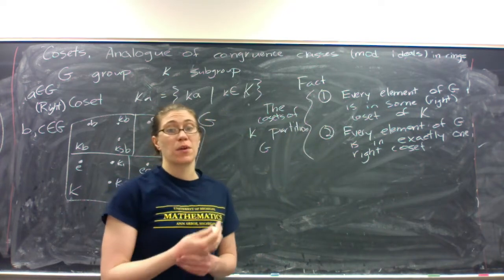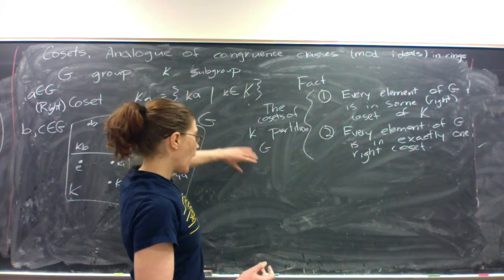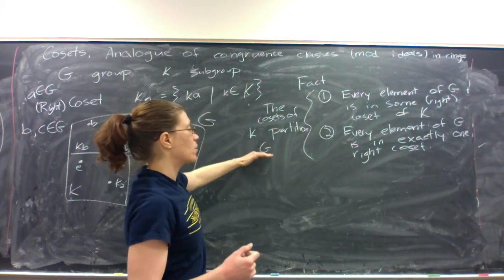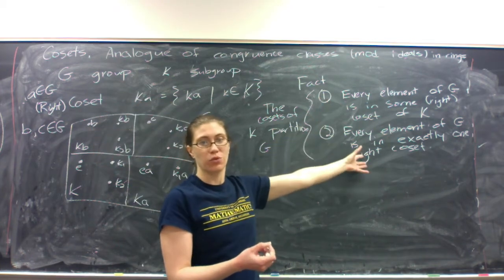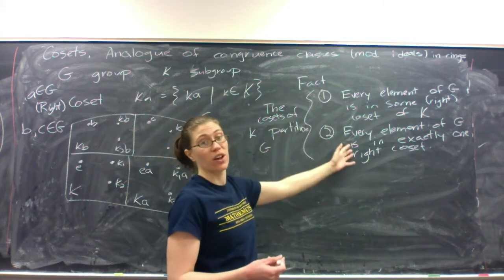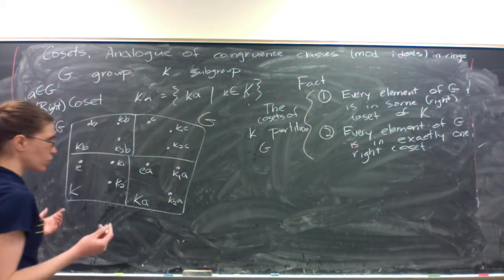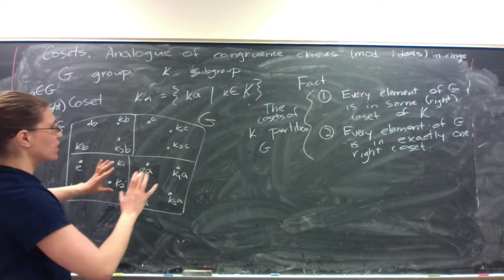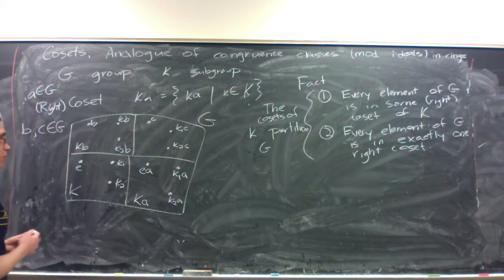So recall that a partition is a collection of subsets so that everything in my set is in exactly one of those subsets. But that's exactly what these two facts say, that every element of G is in exactly one coset of K. That's exactly what it means for the cosets to partition. Okay, so that gives us nice facts that we will prove on our adventure sheet, but I'd like to return to this picture and give a little bit more of the intuition that I have in terms of cosets.